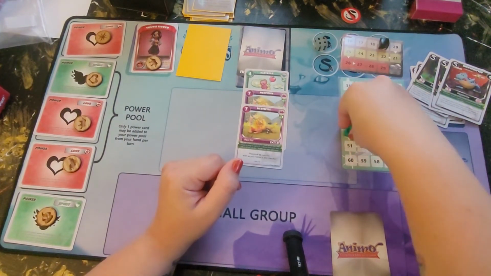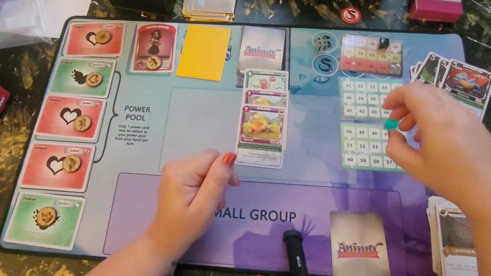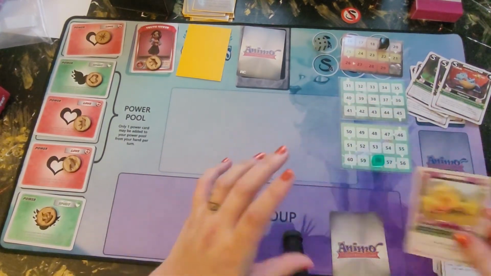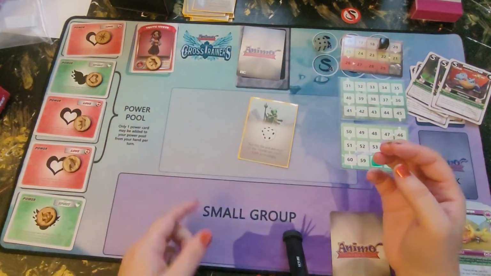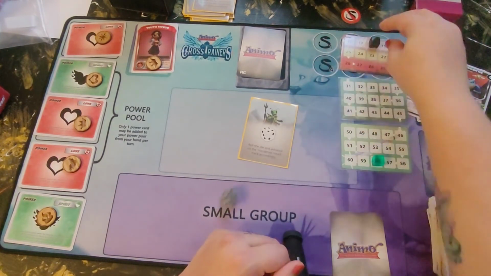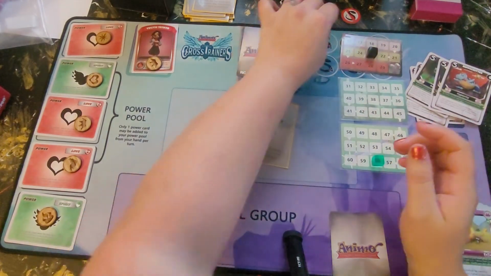So 10, 11, 12, 13, 14, 15, 16, 17, and 18. So, does not get me there. But let's just see how this works. I'm going to roll it on the track accordingly. Oop. That's the wrong one. 4. 1, 2, 3, 4. It puts me at 23.